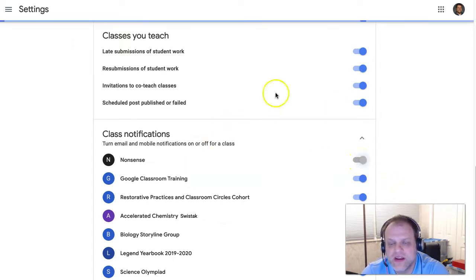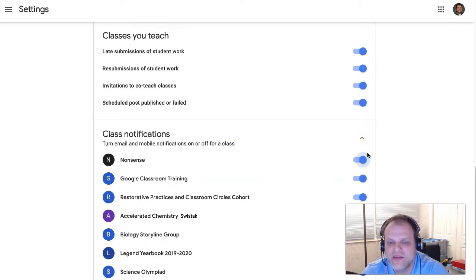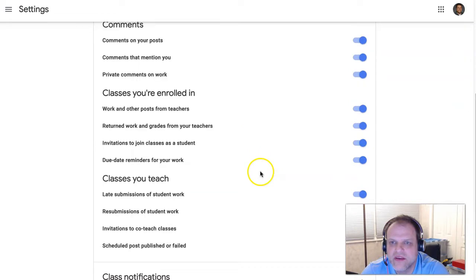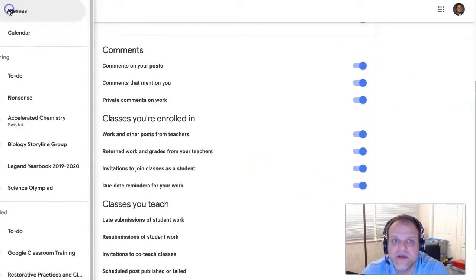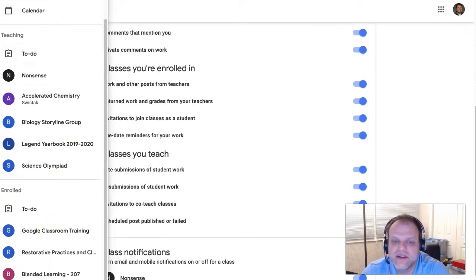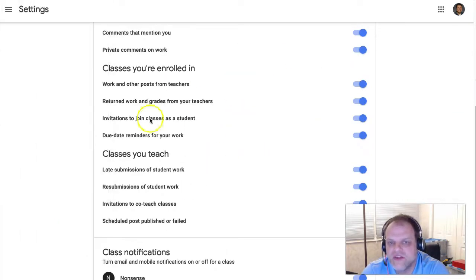Our hope in setting up Classroom as our LMS is that we've got sort of a landing site for kids to go to where they can get some things, but sometimes kids want to be able to go to their email and look up those things. So we actually can't set that at the district level, but we also wanted to be cognizant of some executive functioning skills. These are in the settings over here on the three dots. There's a little settings here that's off the screen that gets you here, and that's at the user level.